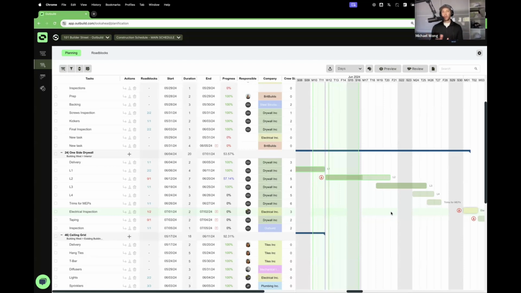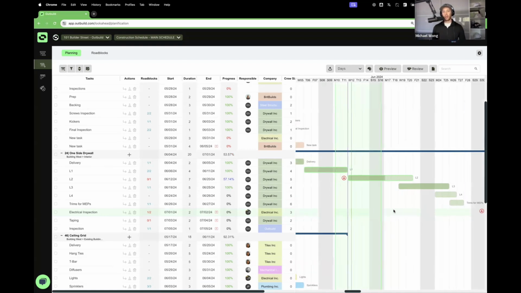Because you can be the best planners in the world, but if you can't reliably forecast what's in your way and then take care of those things that are in your way, you are going to continuously struggle in reliably committing to your workflow and your lookahead planning, right?